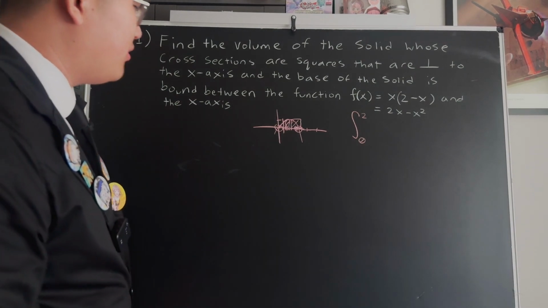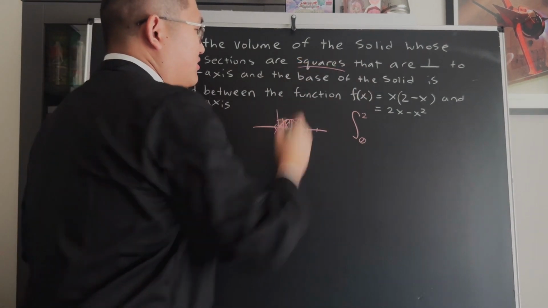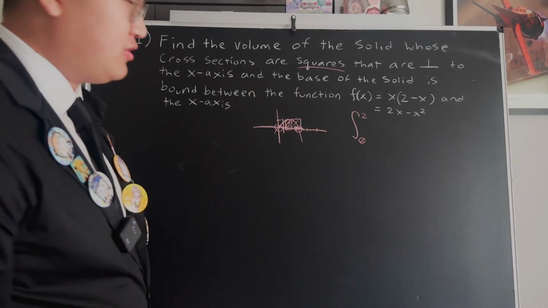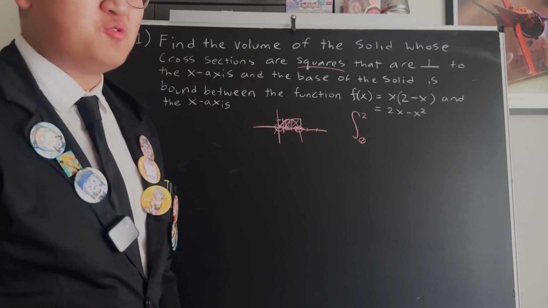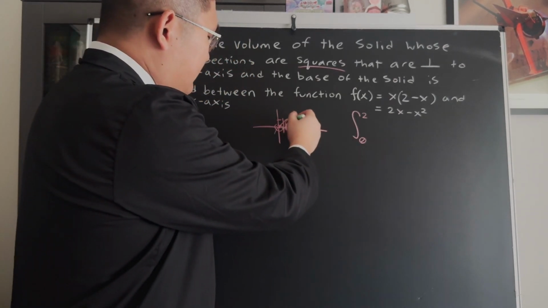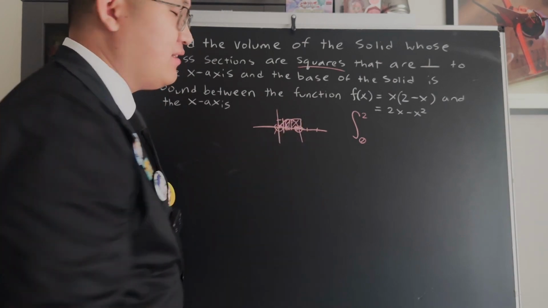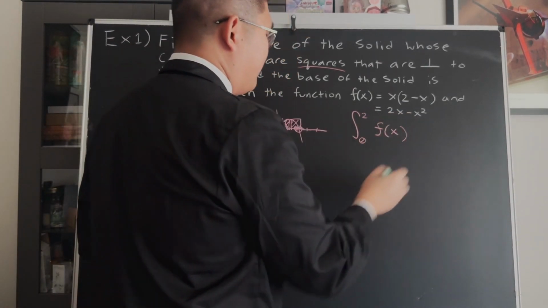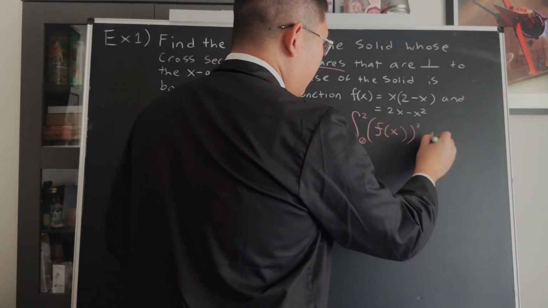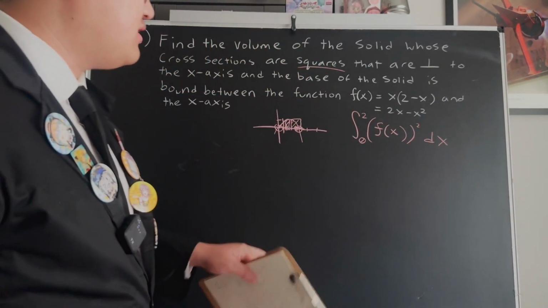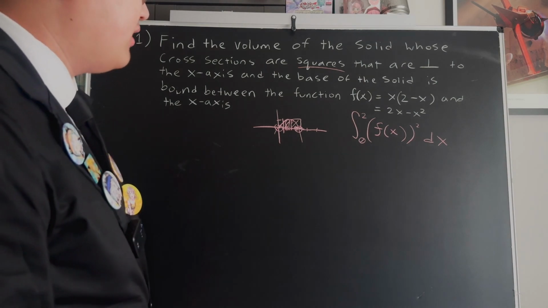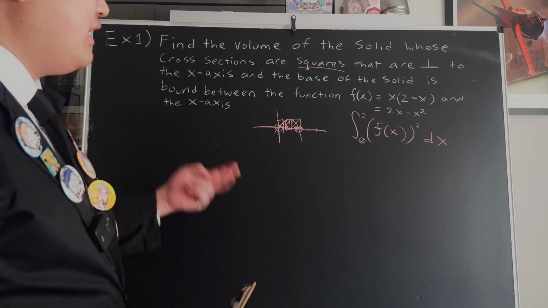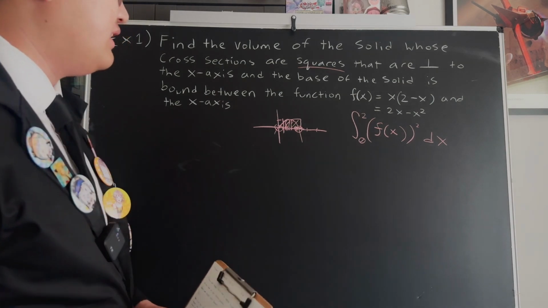But now we have the issue, of course, that we are dealing with squares, right? Meaning that we take that height of the square and then we just simply multiply it by itself inside of the integral. In this case, because we're only measuring that distance just from the top of the function down to the x-axis, all that really means is that we are taking the overall function, f of x, and then we just raise it to the second power. And in this case, this is a very simple example for us to be able to set up an equation in order to solve for this kind of volume, and then we start multiplying across and then integrating.